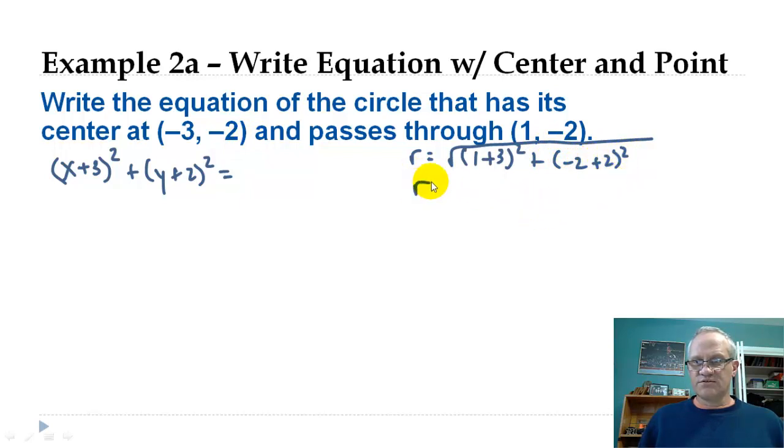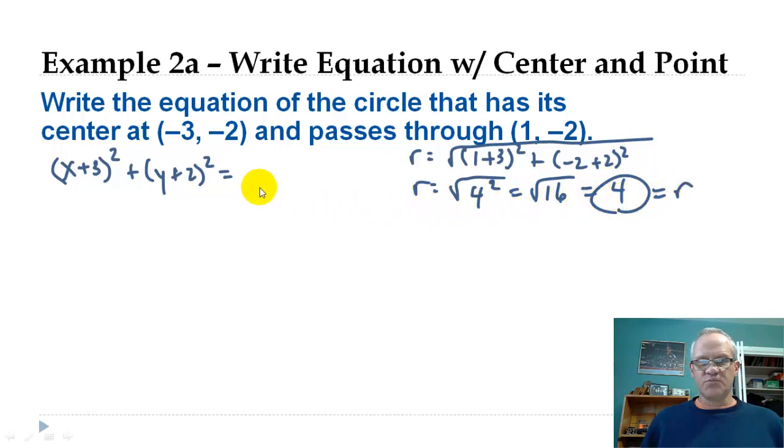And we're going to simplify this. So 1 plus 3 is 4, so that's 4 squared. Here, -2 plus 2 is 0, and 0 squared is still 0. That's all gone. And so what ends up happening here is you've got the square root of 4 squared. You could either think of the square root canceling the square, which leaves you with just 4, or you could say that's really the square root of 16, which just equals 4. So there's our radius. And now that we know the radius, all we have to do is plug it in over here, 4 squared, which is 16.